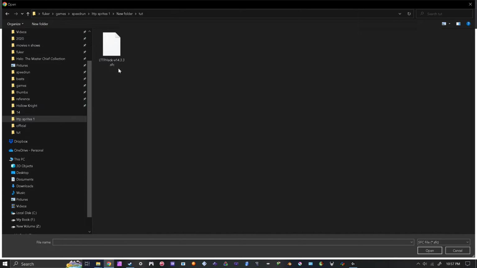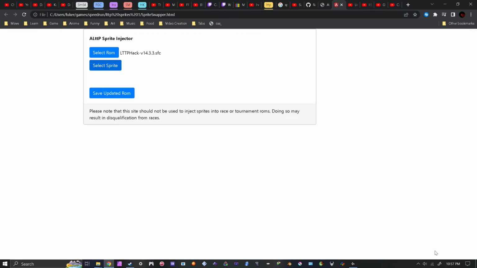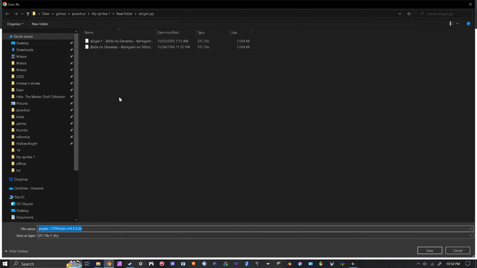All you do is you grab your, we're going to do the practice hack. Going to select our sprite, the purple. Make sure we switched it over to a ZSPR file. I think that's the only way it works here. Sprite something does it better. And I'm pretty sure you could change his other tunics too. I'm not too informed on that. I might do an updated tutorial on how to do that. So now we got purple, and it renames it for us and everything.